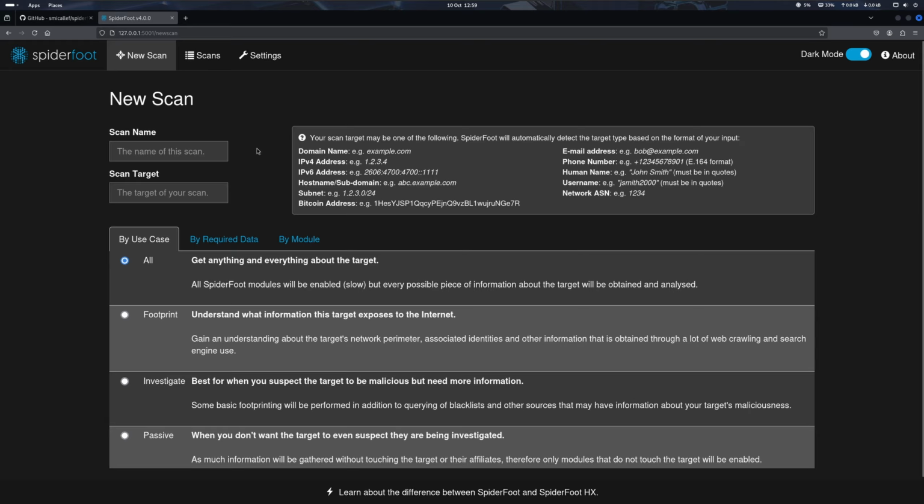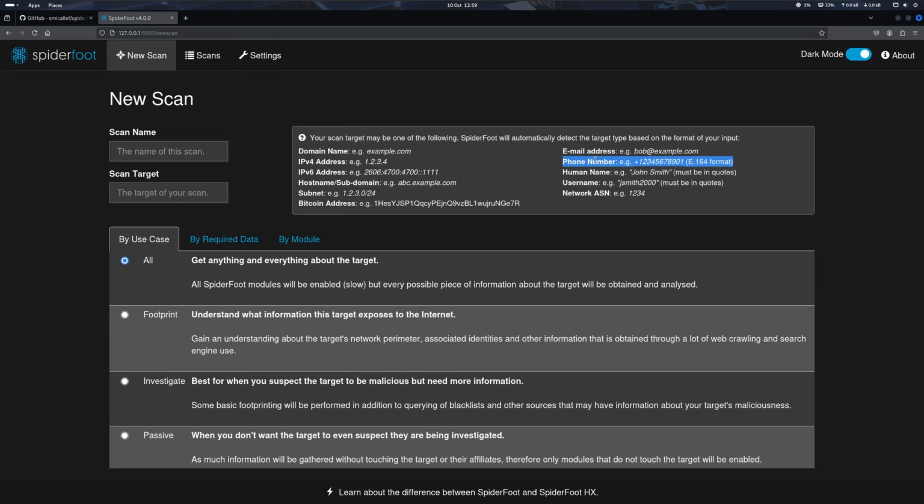And once you do so, you will be provided with a set of options with which you can configure your scan. Now, as you can see here, we will need to provide a scan name, the target for our scan, and the type of use case or the type of assessment which SpiderFoot will perform. Now, one of the most useful features of SpiderFoot is that you can not only provide a domain name or IP address, but you can also provide a subdomain, a Bitcoin address, an email address, or even a phone number. So, there are varying levels in terms of what information you can provide to essentially conduct further harvesting on.